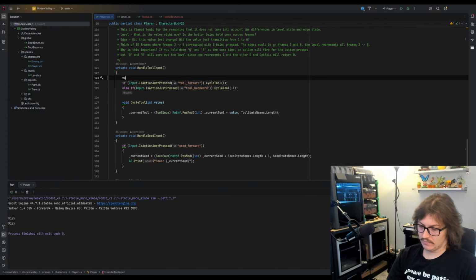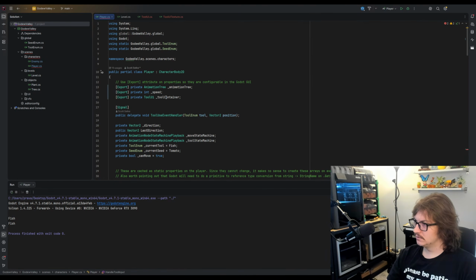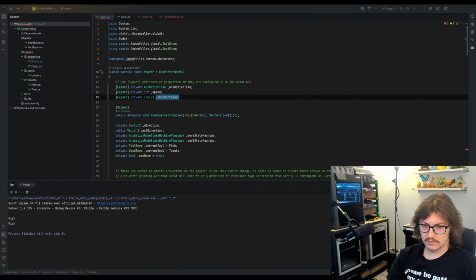So say bar container. Let's update this to tool UI.